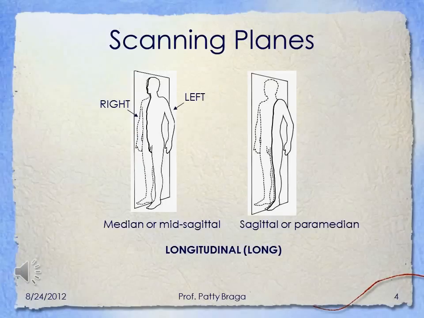Our first scanning plane is the sagittal plane, also called longitudinal. A lot of times you'll see these abbreviated, so you'll see either long or you'll see SAG, just S-A-G, on the image itself. The longitudinal plane or sagittal plane actually splits the person into left and right sides. Mid-sagittal just means it is right in the middle of whatever it is they're splitting in half, and then anything off of that is just sagittal or paramedian, but that term is not used that often.